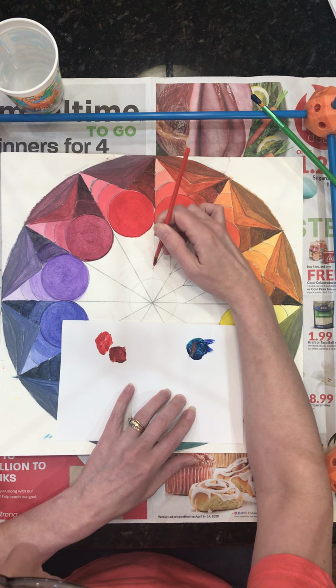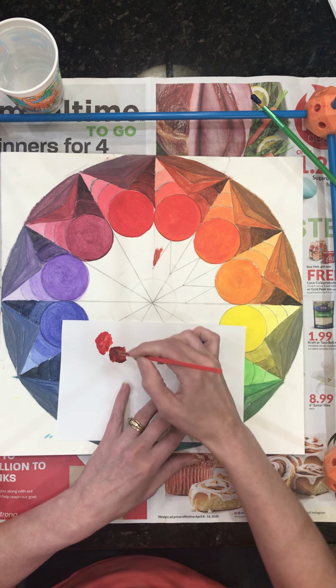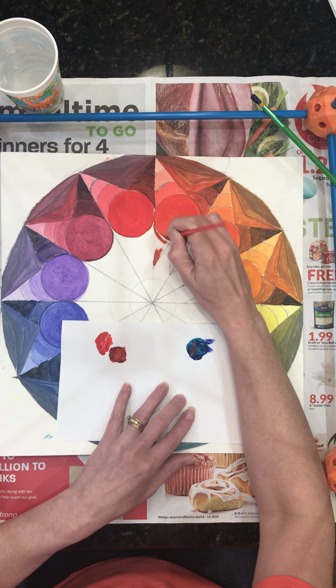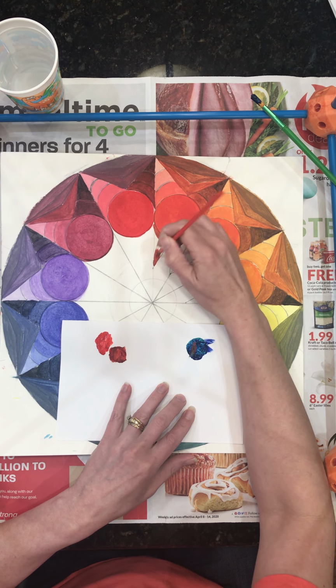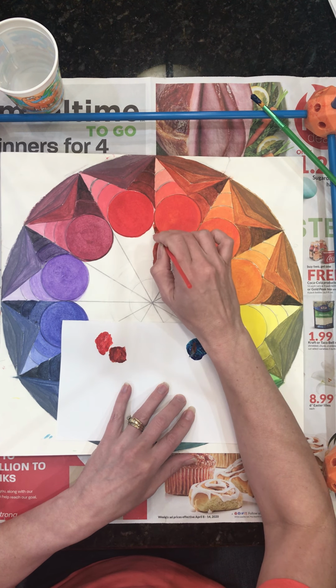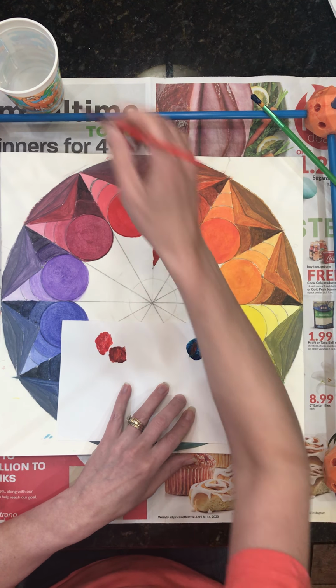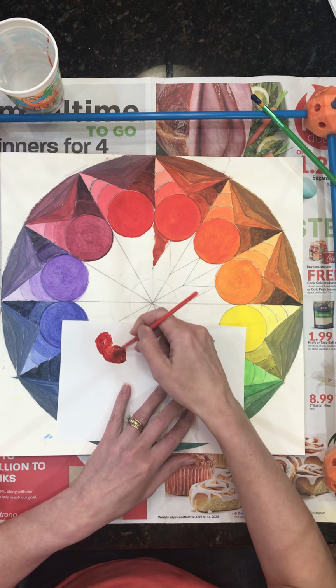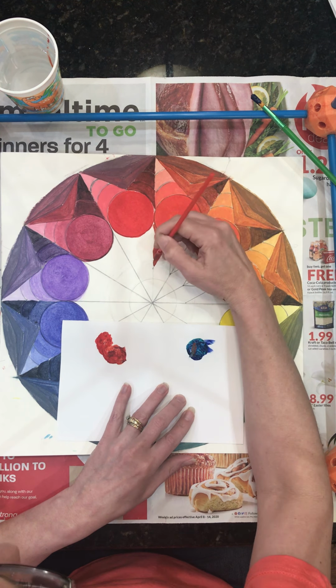You wanna make sure that the colors still feel like they're in that same color family. If you get too much of the blue-green into this one, it won't look like it belongs on this side of the pie chart. So you want to make sure that those things are matching up. If you got too much, then you got to add more of the original color back into it.